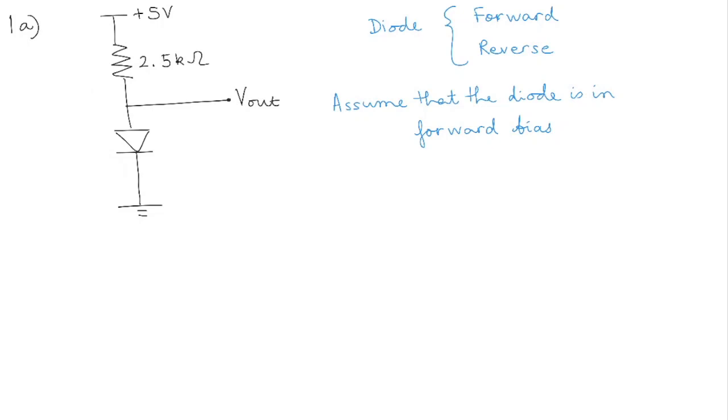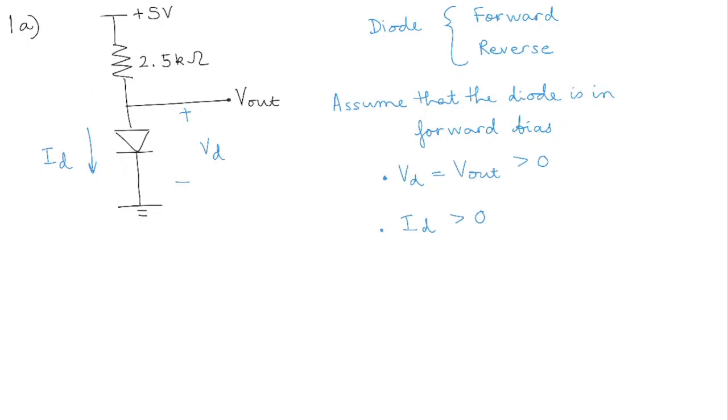So there are these two conditions, and let's write them. Vd, which is equal to V out, should be greater than 0, and id should also be greater than 0. Both of them have to be true for the diode to be in forward bias. And what we will do is we'll assume the diode to be in forward bias, and at a later stage we'll check whether these two conditions are being met or not. Make sense? Okay, so let's assume that the diode is in forward bias.